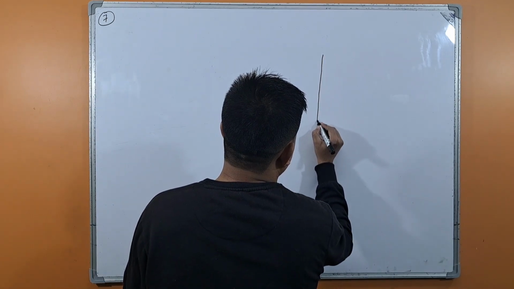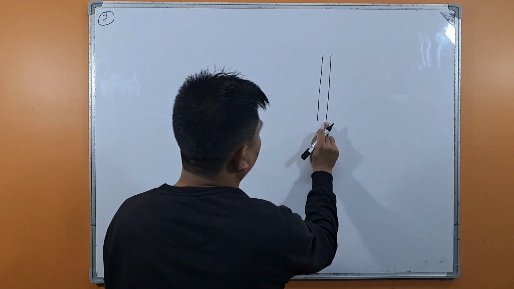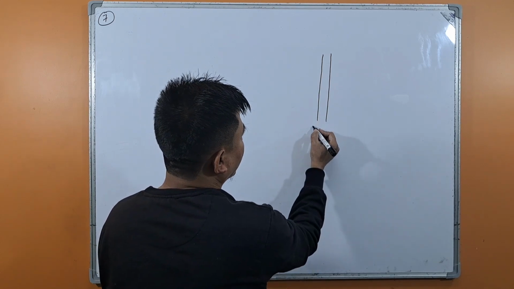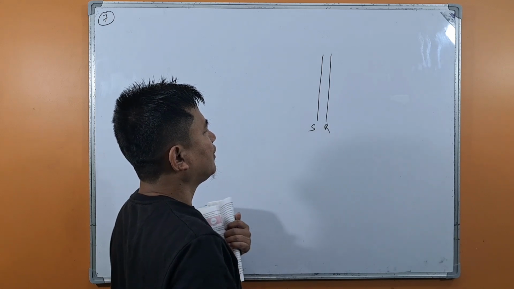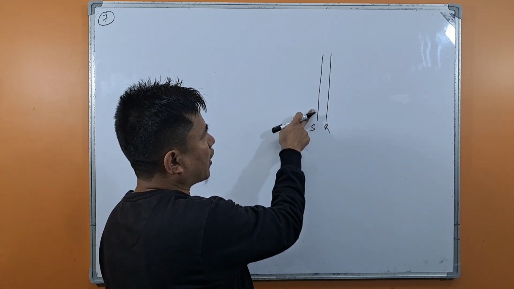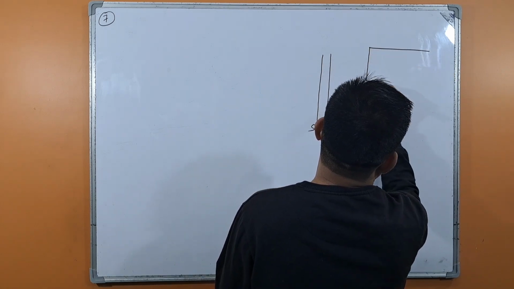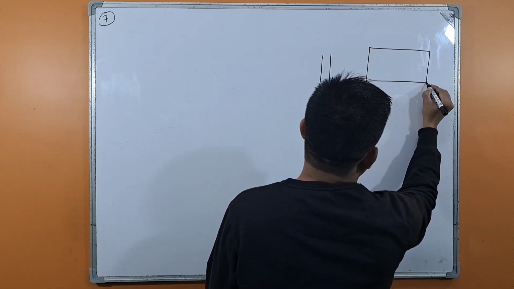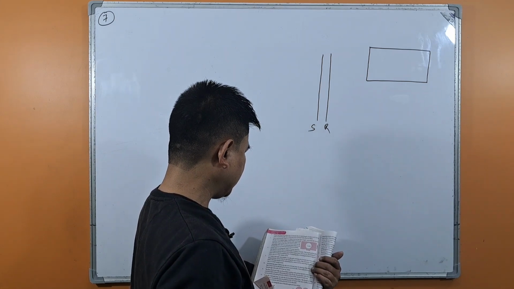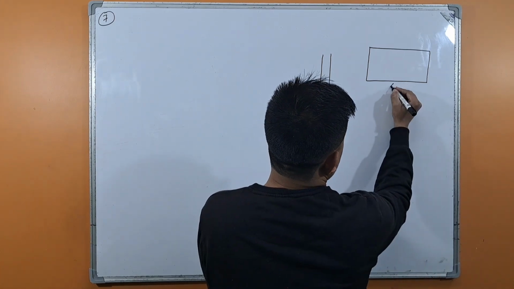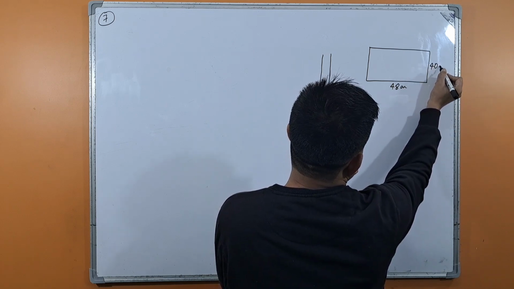Two copper wires of equal lengths are taken, okay? These are two copper wires of the same length. One wire is given to Sumit and another wire is given to Reba. Sumit used this copper wire to make a rectangle, okay? This is a rectangle made by Sumit using this copper wire. Length of the rectangle is 48 centimeter. This is 48 centimeter, okay? And breadth of the rectangle is 40 centimeter.